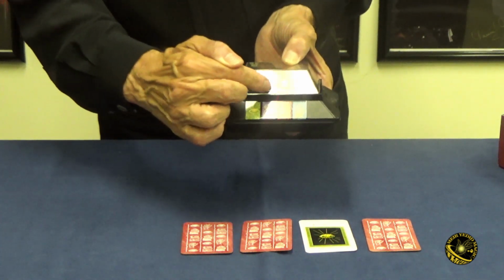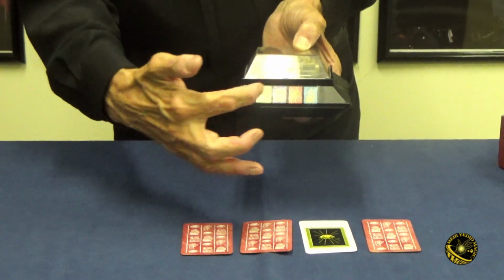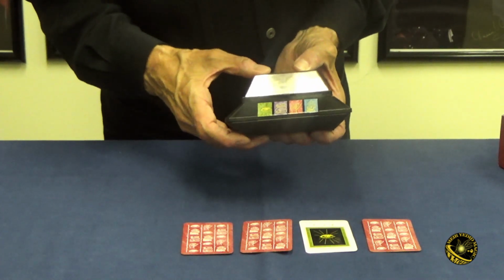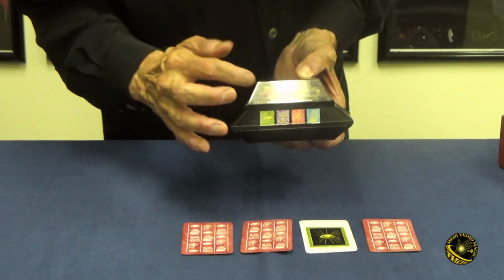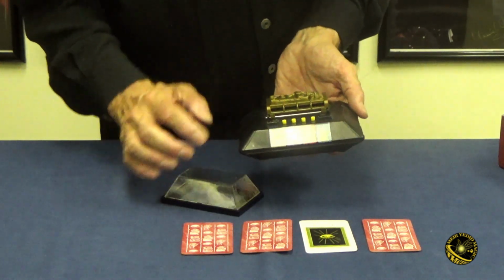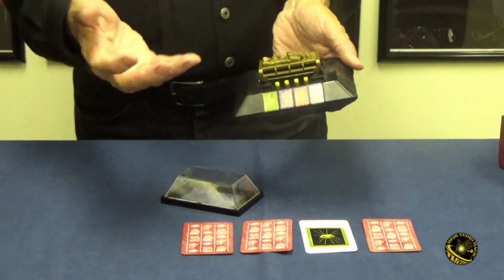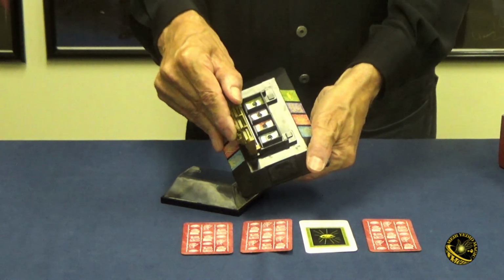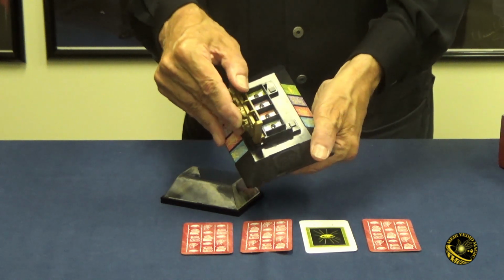Can you see the LED moving around, cycling between each one of the figures? So for example, if I say the snake, I wait until the LED is over the snake, and when it's over the snake, I lift it. And now it's locked into the snake. It goes back into the normal mode where you can demonstrate it. So when we open it up, it's going to say the snake. My master knew the snake.